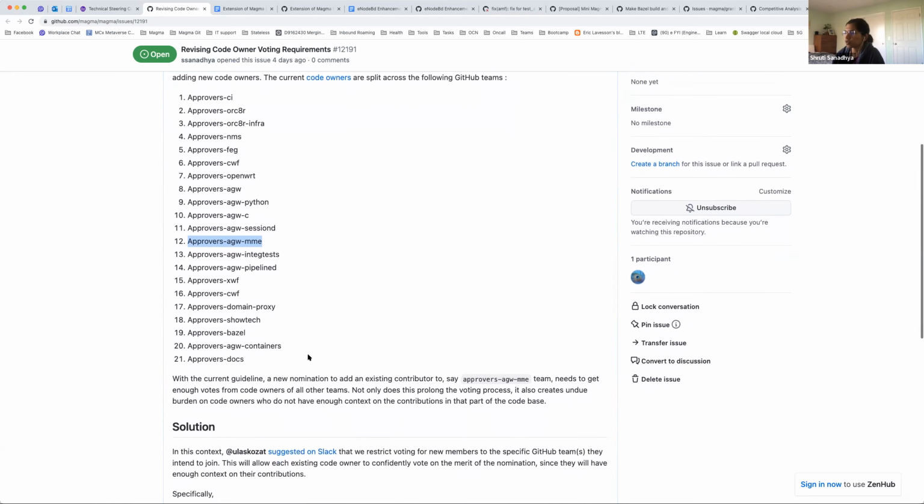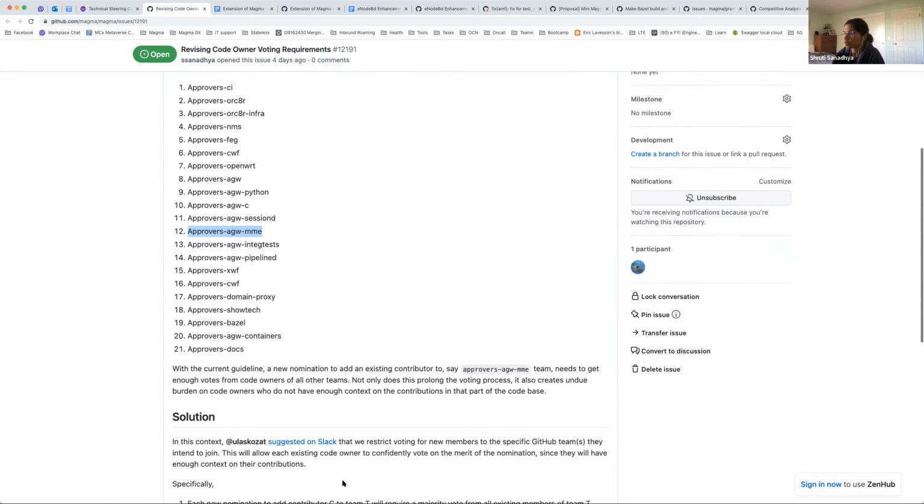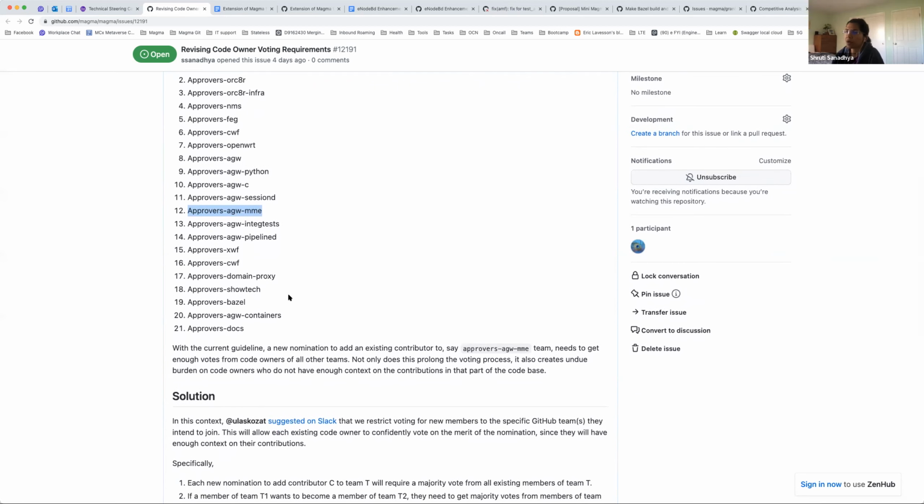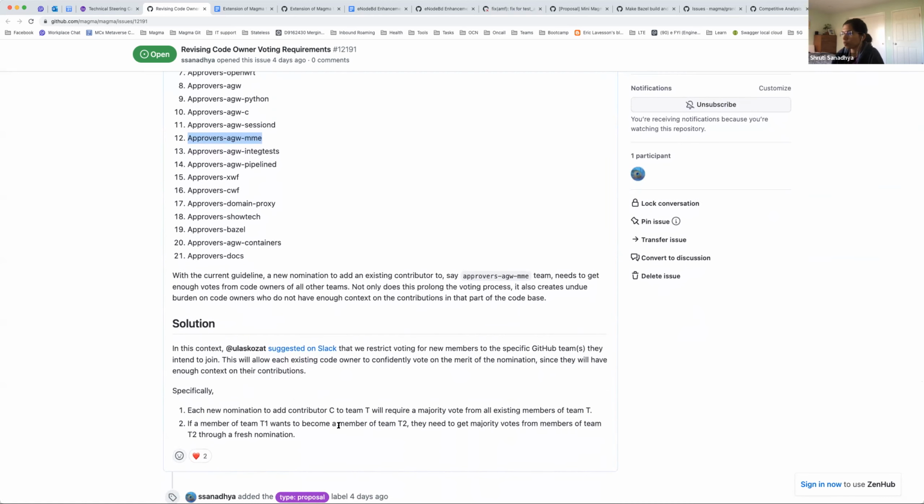So the proposal, as Ulash suggested on Slack, was, can we restrict the voting for new members to a specific GitHub team to the code owners already part of that team? That way they have enough context and the voting can be faster and smoother without any burden on other code owners.